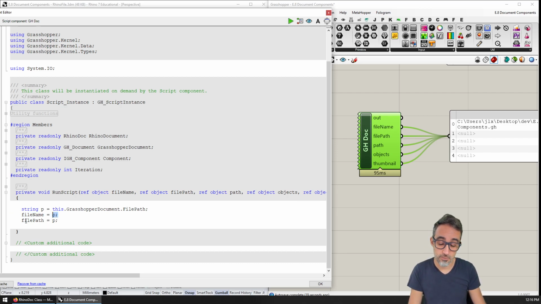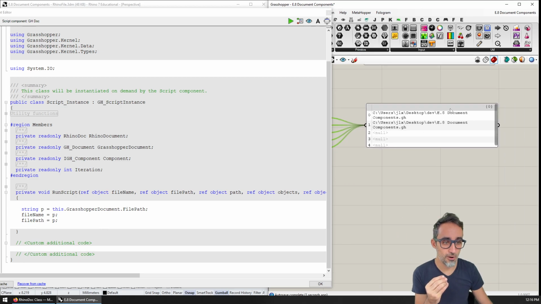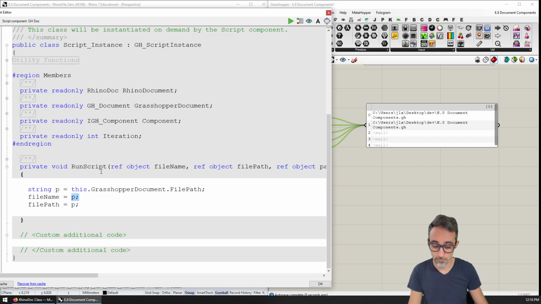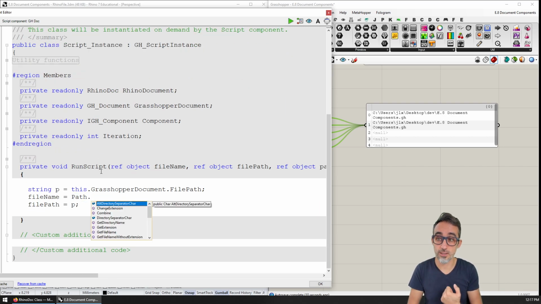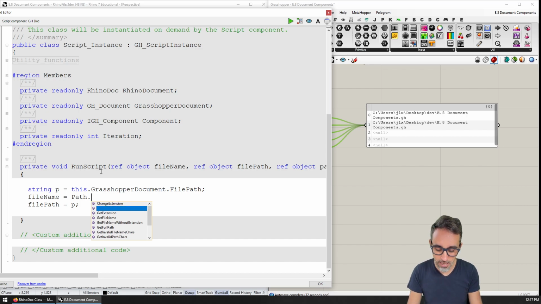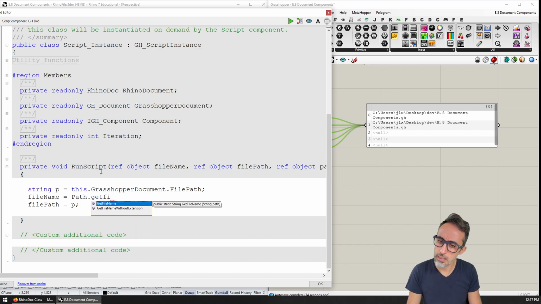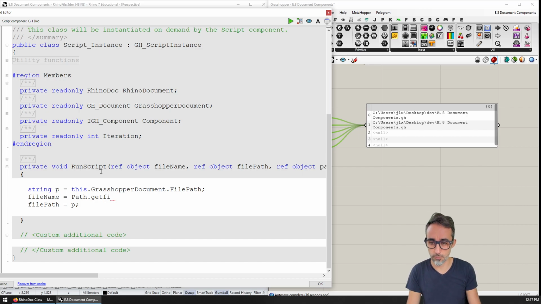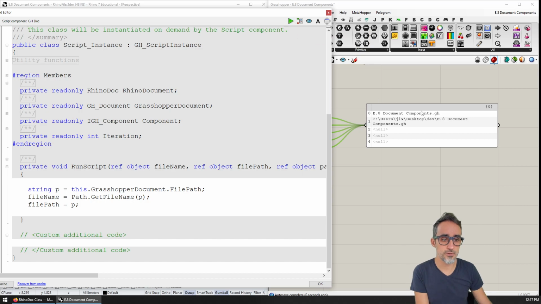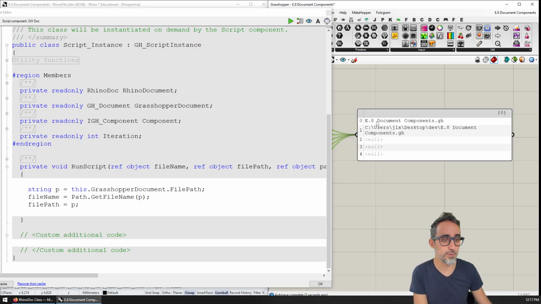But for file name, we're going to have to figure out how to retrieve just the name of the file from this whole thing. For that, we can probably also use the Path object, the one that we have loaded with System.IO. I'm assuming there's got to be something like get file name from a full path, right? So if I get file name from a full path, I'm assuming, yes, I'm going to be getting only the file name.